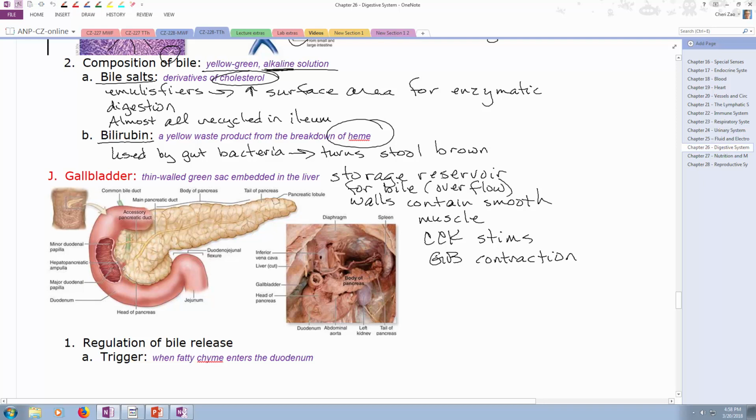So this picture here is also showing us the pancreas, which is always associated with the duodenum. You guys realize that if you have to lift up the cat's stomach in order to find the pancreas, correct? Same thing with us. So our stomach is a C, and the back of the C is to our left, and our duodenum is another C, with the back of its C going to our right. And the head of the pancreas lives in the C of the duodenum, and the body runs across, and then the tail actually likes to touch and tickle the spleen. And so that's how the pancreas actually is in us also.